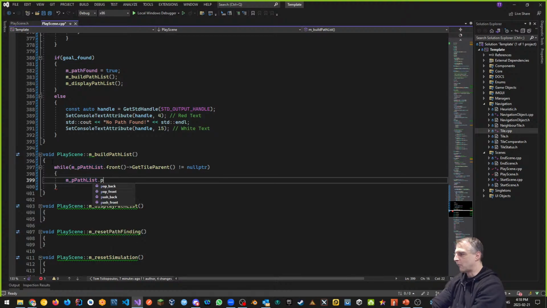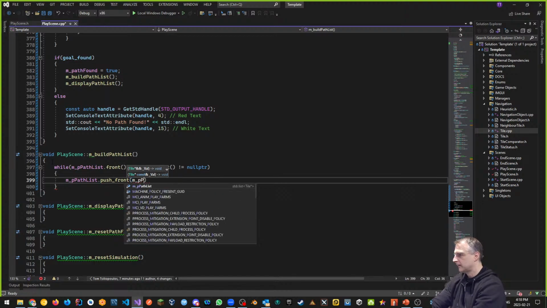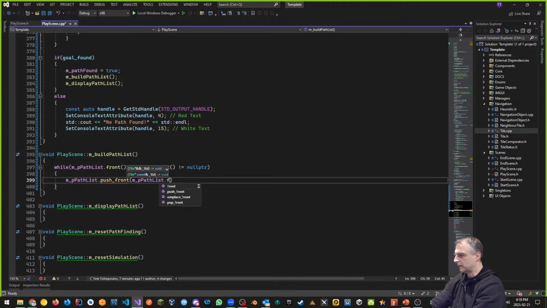And this is interesting. I want to push to the front. We want to look at the front, but use the get tile parent from the object that we already have in the front, and we want to push that in front of that one.